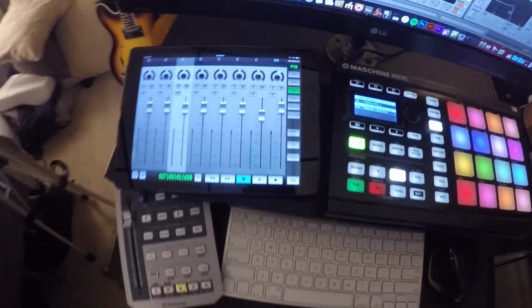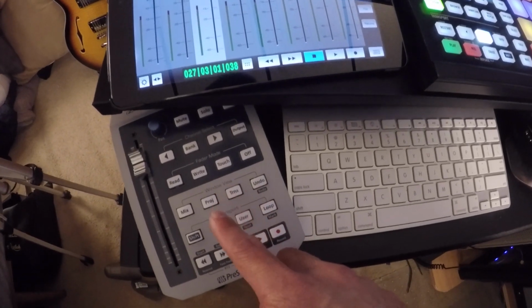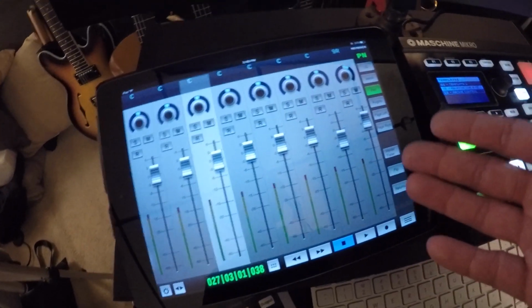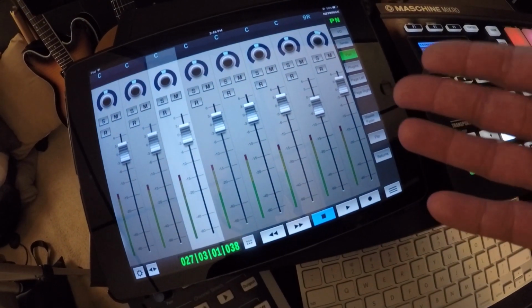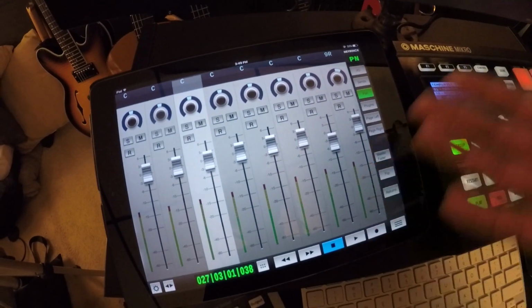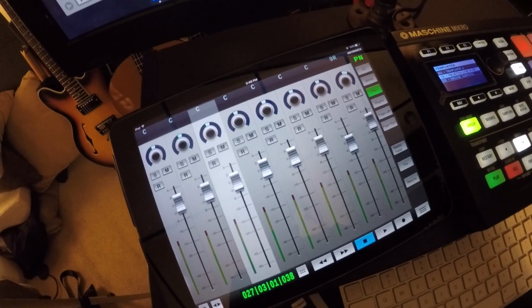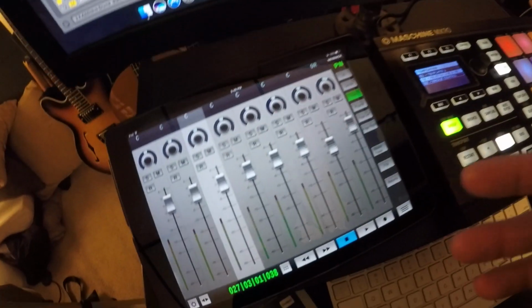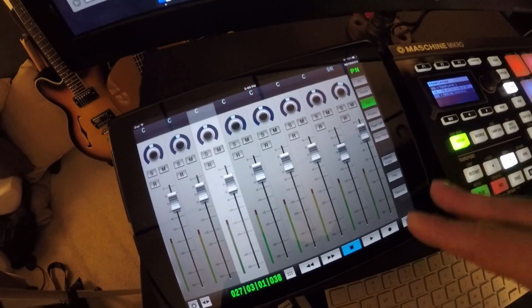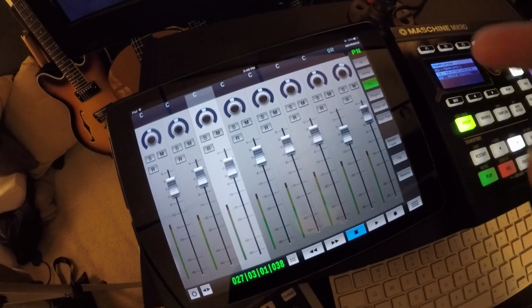As well as that, I use tools like this. This is the PreSonus FaderPort, and I'll record automation to it using the fader. You can also use something like this, which is an iPad running the V-Control Pro app. It's basically a control surface that runs in tandem with whatever software you're using. This particular app works with my Ableton, which is what I use, as well as Pro Tools, Logic, Cubase, whatever. Pretty much anything that uses Mackie or HUI protocol, you can use something like this.